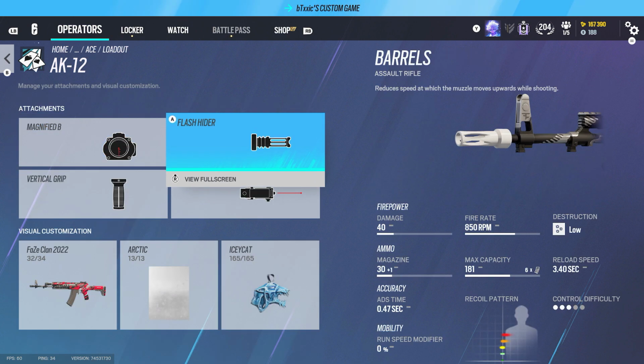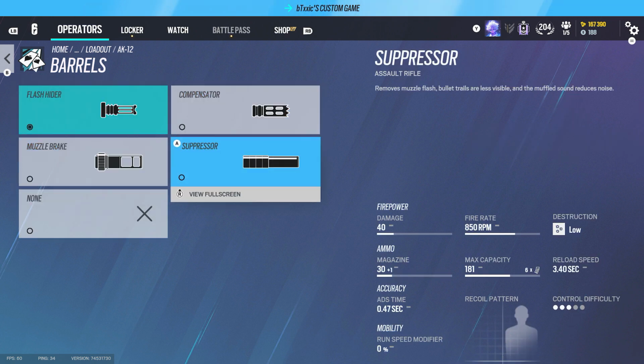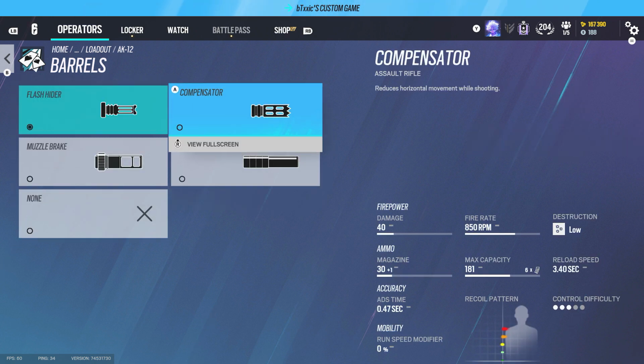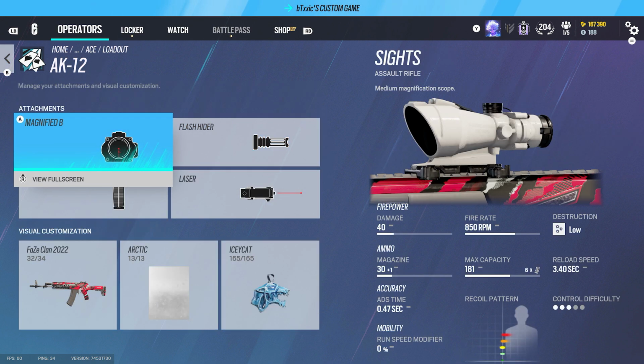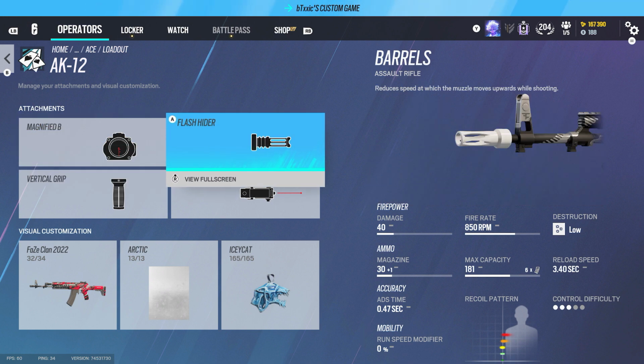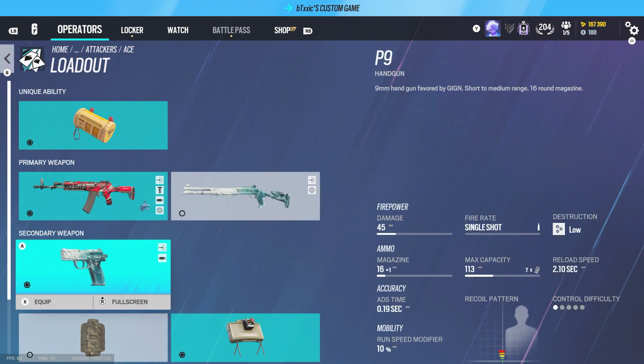It's so good. I run flash hider on it. I could run comp if I wanted to, I guess, but I run flash because this has a little bit more kick than the other hard breachers. It's not very much, but for a lot of players it's a little too much. And then vertical grip, 2.5 laser, all the same stuff as the other guns.